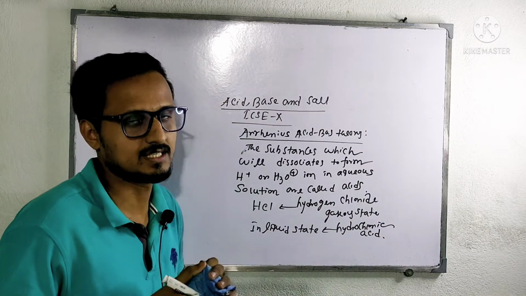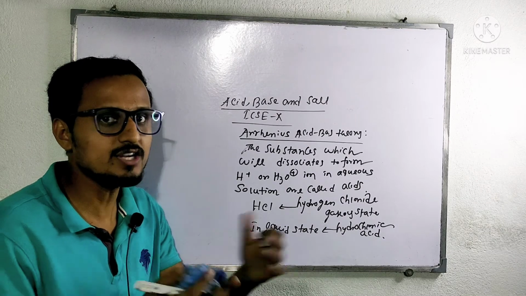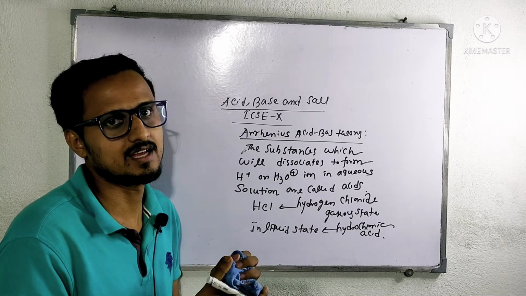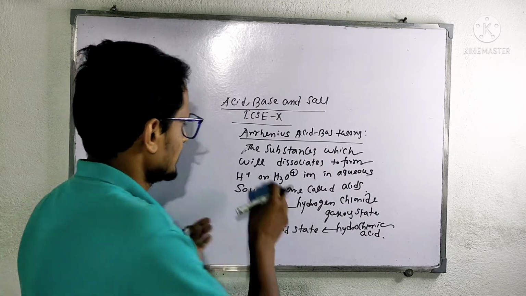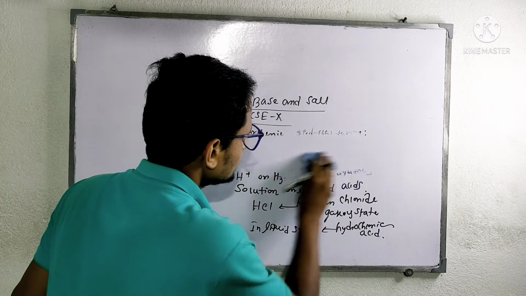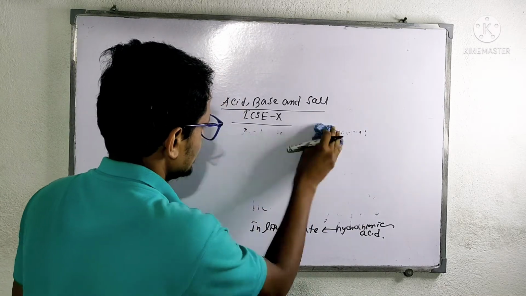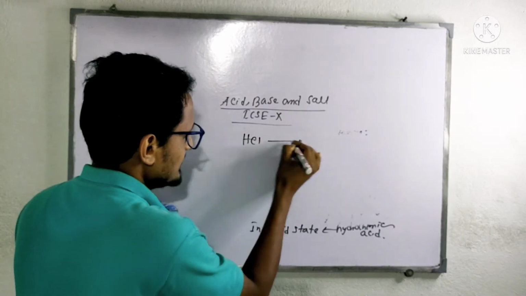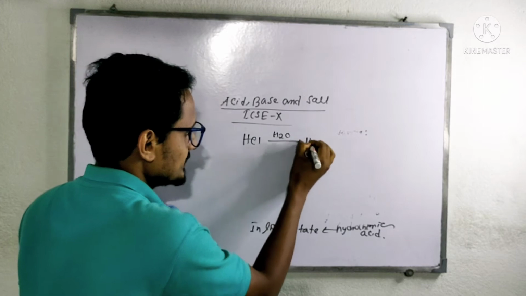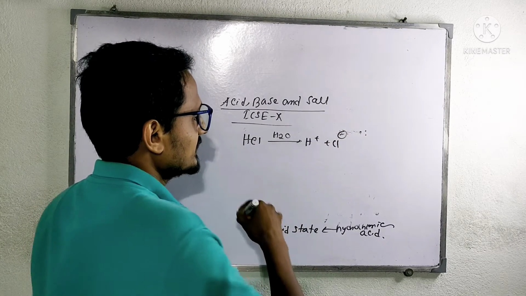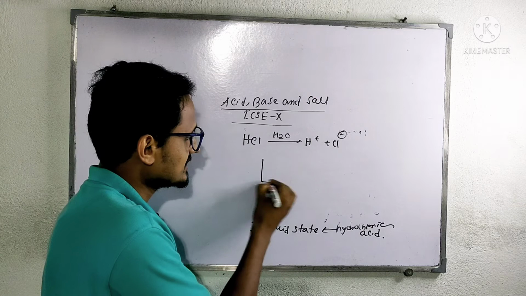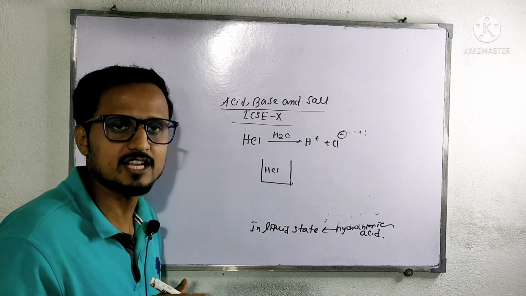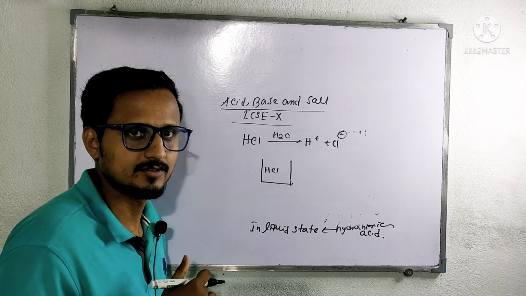Okay, hydrochloric acid. Okay, now why it is acid? According to Arrhenius, as it will furnish H plus ion in aqueous solution, that's why it is an acid. Okay, so let's see. HCl. If we add HCl in water, it will furnish H plus and Cl minus. That means the HCl solution, say in a beaker, HCl is there. That means hydrochloric acid is kept in a beaker or in a jar.